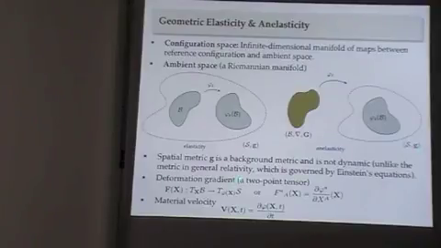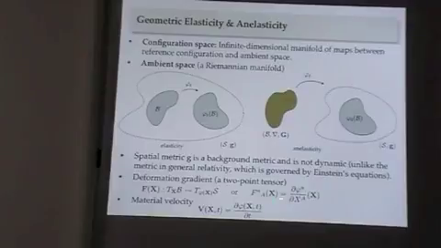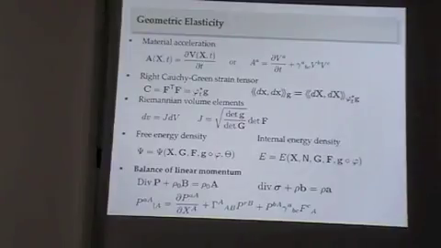So what people call deformation gradient is not really a gradient, it's just a derivative map. There is no metric dependence here. Material velocity, everything is static for me. The right Cauchy-Green strain is really the pullback of the ambient space metric. I'm going to be working with incompressible materials to simplify kinematics. So J, or the Jacobian, tells you the relation between volume elements in the reference configuration and ambient space. And if you look at the classical formulations, they say J is the determinant of F, but that you have to modify when you have non-trivial geometries in the reference and ambient space manifolds.